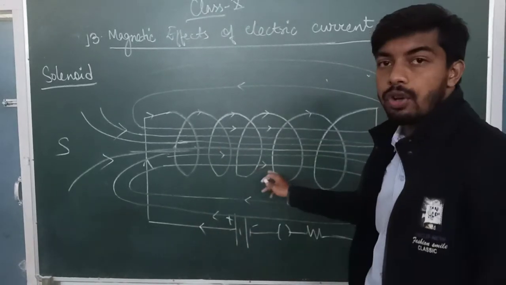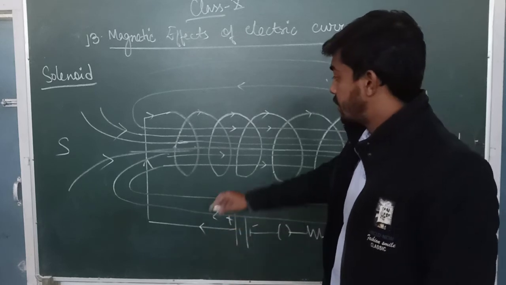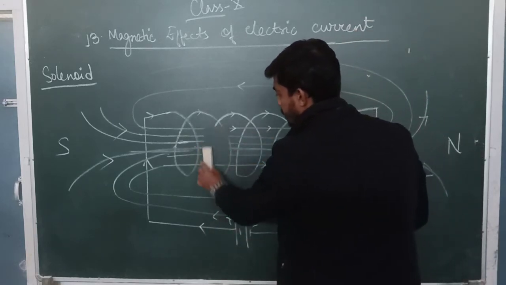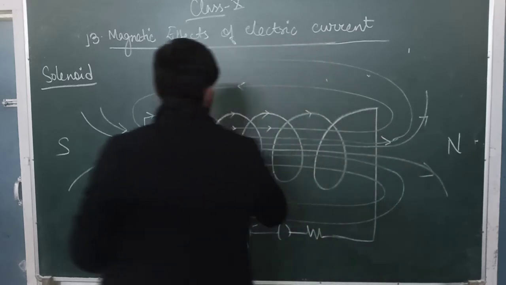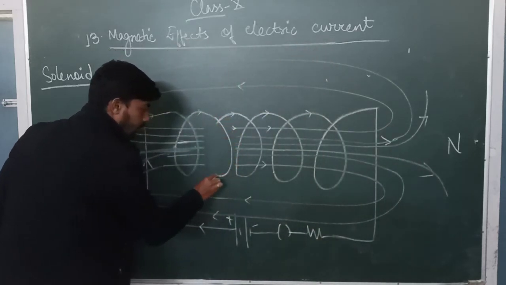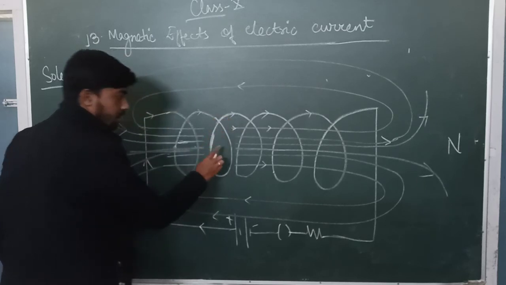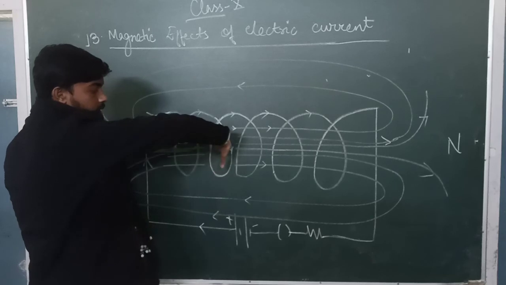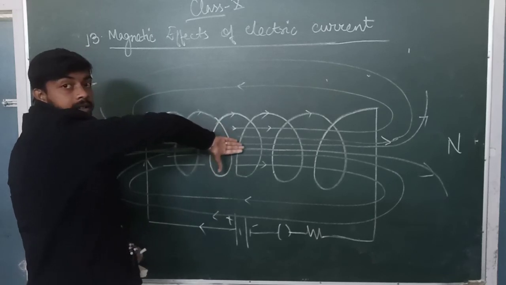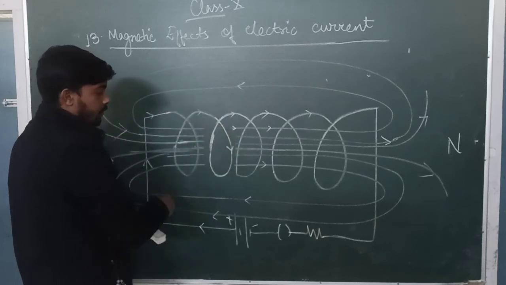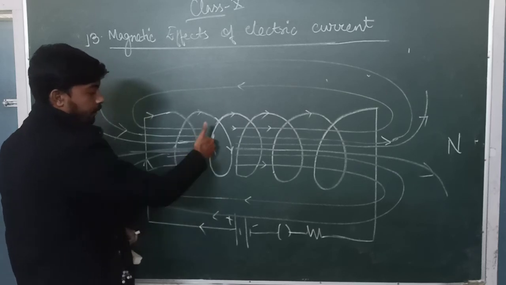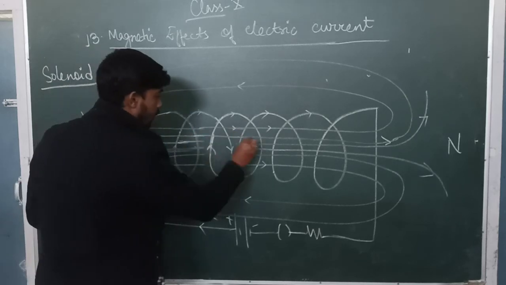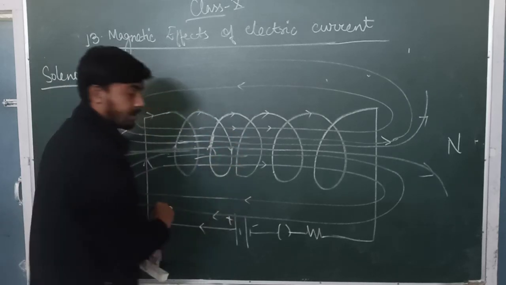Now inside a solenoid, the magnetic field is due to the current in these loops. I am rubbing out this part, only keeping this part for understanding. For example, if you look at this loop, the current is flowing down. So here the magnetic field is that side, and in this part the current is flowing up. So the magnetic field is like this. That means it's going through the inside of the loop and finally out of the loop like this.